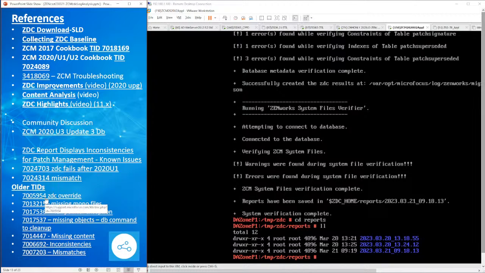I have some older TIDs. Before we go examine those, the reason why I dropped in these older TIDs, and some of these are old, but they still pertain to and give you ideas of why you need to override, what might be missing, and inconsistencies. And they give you some good details on, even though that's 2017 update 3, the topic behind it still applies. Typically it'll still apply because it's more of a process than anything else. So let's go ahead and look at these here.